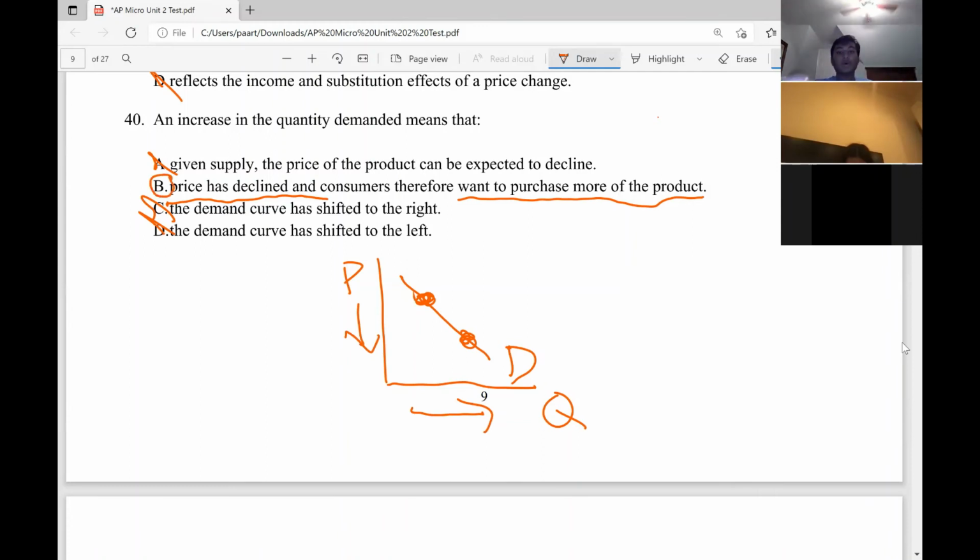So those were some of the multiple choice questions that you can expect to see in future microeconomics AP exams and also future microeconomics tests that we have in school. I hope that this session was helpful. We're gonna quickly do an FRQ and then that will be the end of the meeting. So I'm gonna share my screen really quickly.